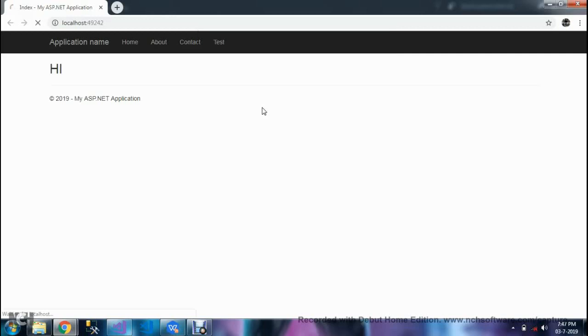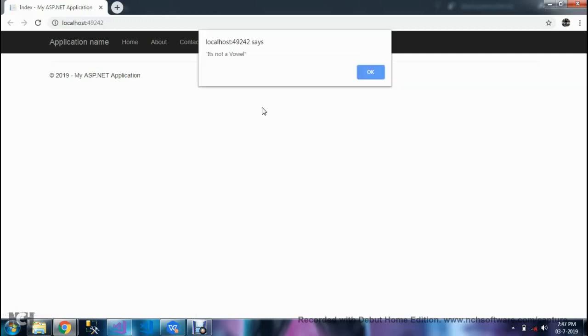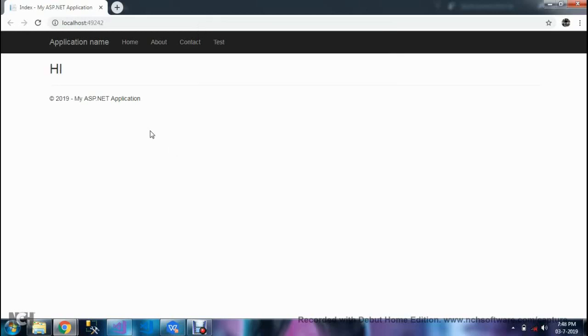Let me refresh the page again. You can see that when I refresh the page, the message has been hidden. Now our message is it's not a bubble because we have specified the value as B, that isn't A, so that we are having this message out here. I didn't send any JSON format object data returned from the application. So when I click OK, the function has completed and gives a hi message here.